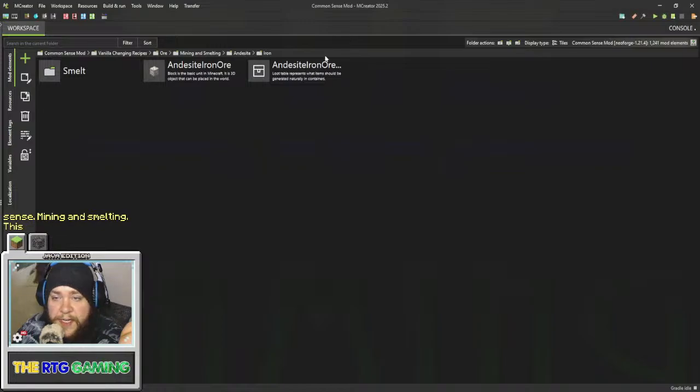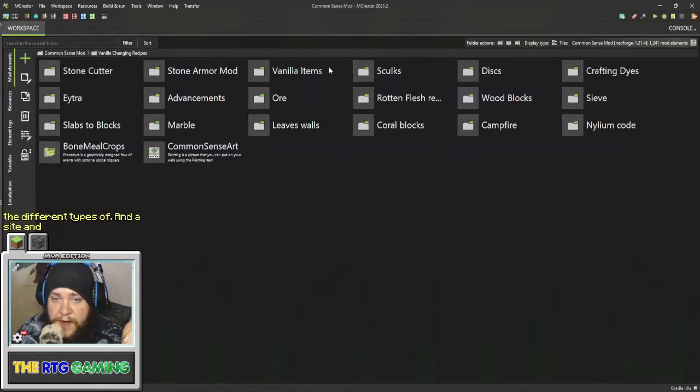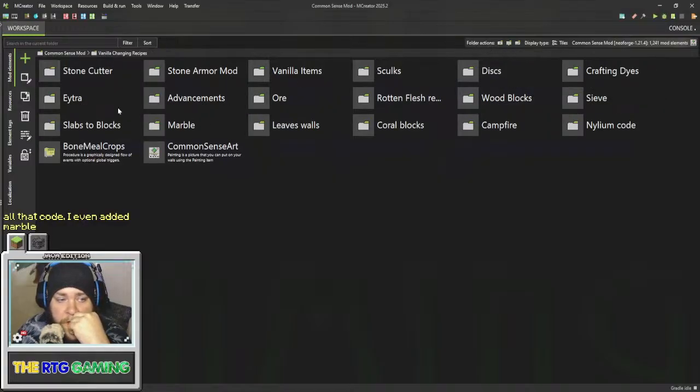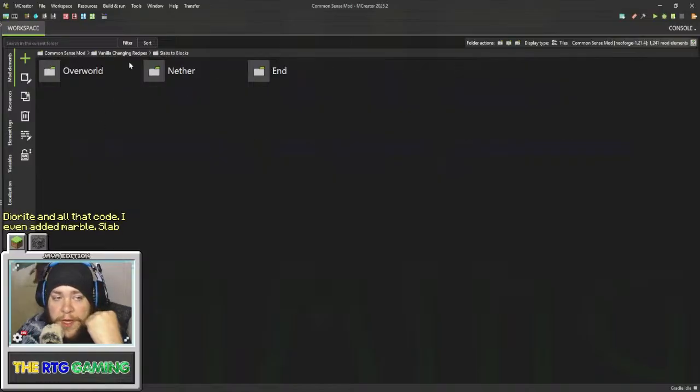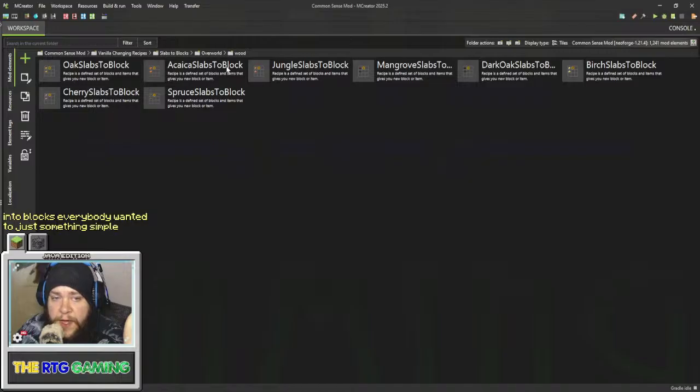This is where I introduced all the different types of andesite and diorite and all that code. I even added marble. Slabs into blocks. Everybody wanted just something simple. I utilized the amber.